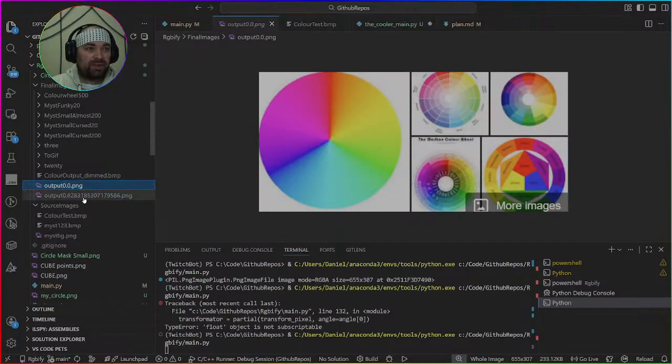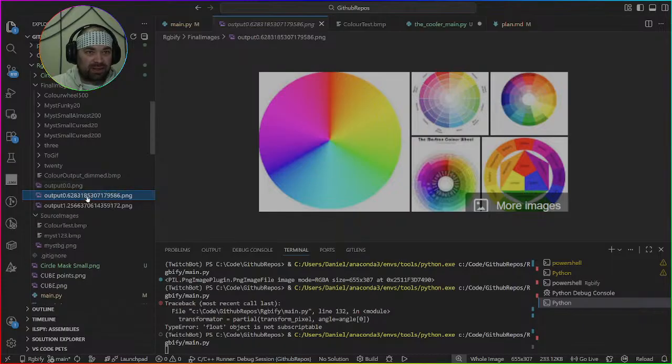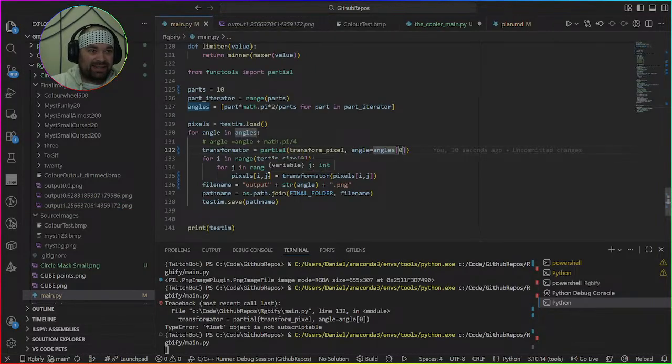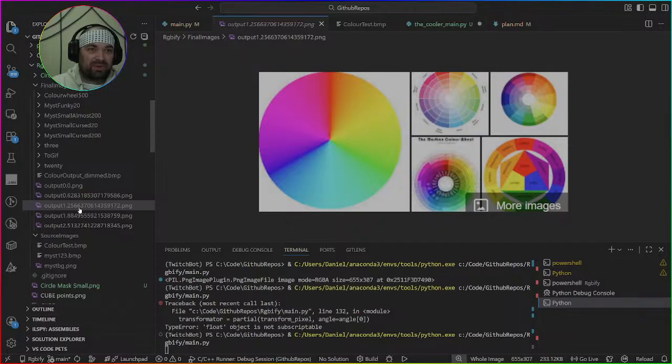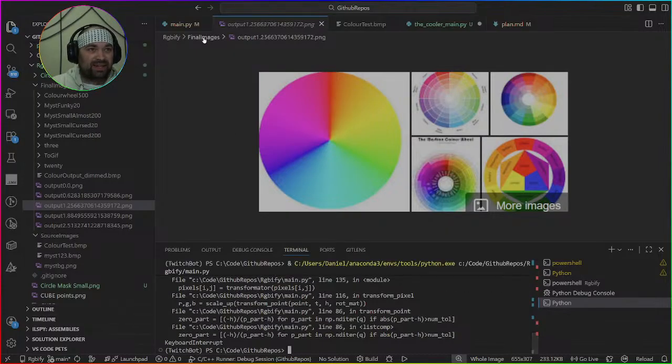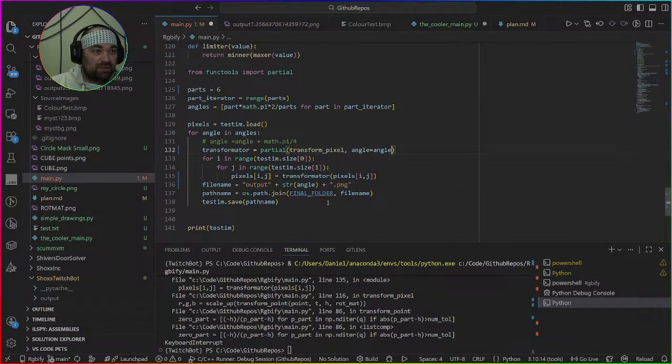Oh, this now doesn't do anything. Why? Okay, whatever that is, it wasn't it. Never mind. It would have been funny if that was the whole issue, but it's not. Okay, cool.